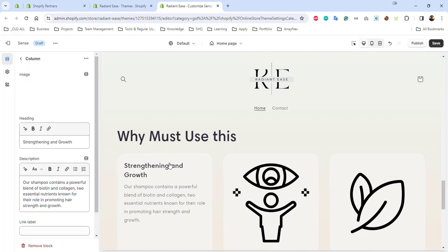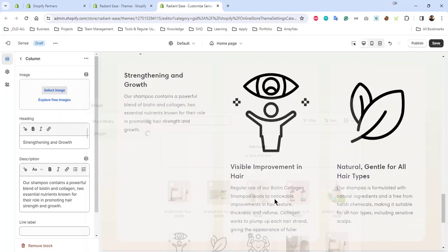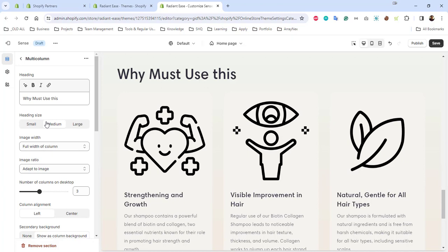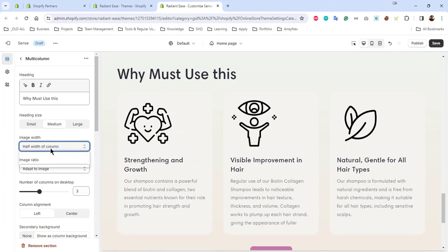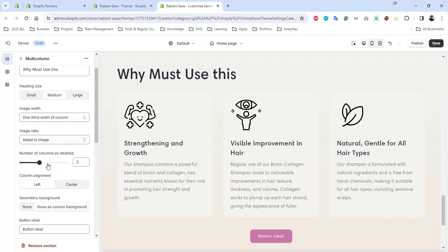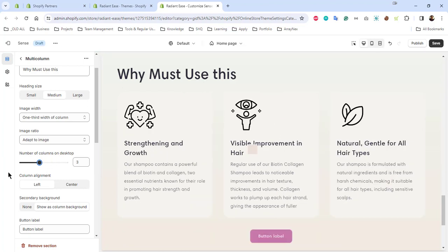Then I will add visible improvement, so I'm using this image, then adding this, so I think it's strength, so I'm using this image. To customize the heading icon size, let's go here, and then we can change the image width from those options. There we can use this. Yeah, it looks pretty good. It's smaller and looks pretty good here. And here you can also increase or decrease the number of columns if you need. We are using 3 columns, so we're keeping this 3 here.